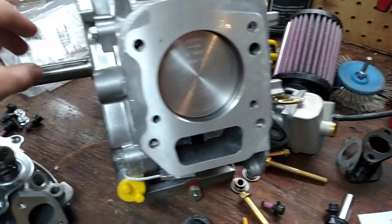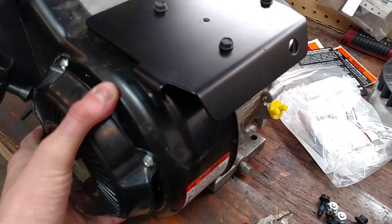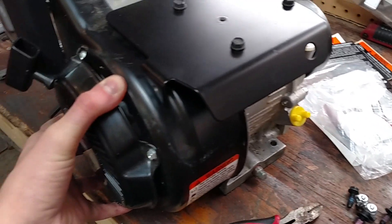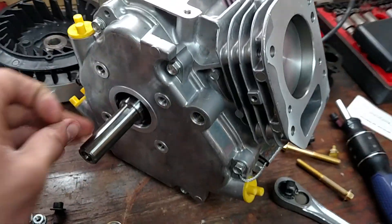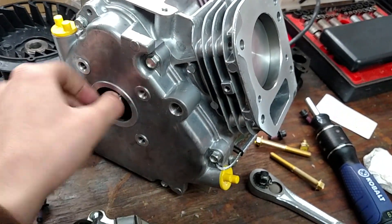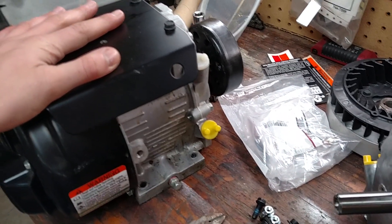Other differences: the crankshaft on the Animal has an actual roller bearing, while on the Intech it has just a sleeve — just a machined hole. There's not going to be any kind of special roller bearing in there, and therefore you're not going to get as much life out of the Intech as you will out of the racing engine. Also, these bearings are replaceable. If you take this sump out, there's going to be a bearing right here, and you can pop it out and put a new one in if it gets worn.